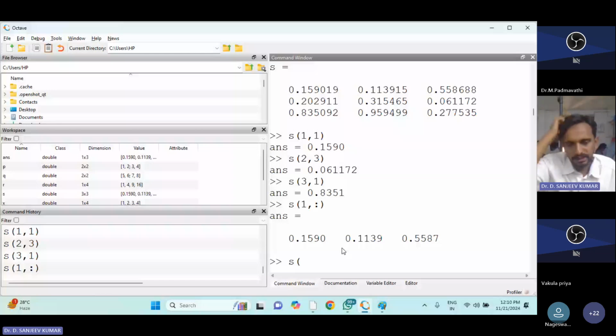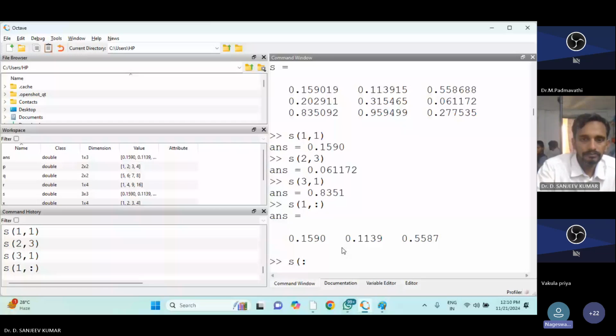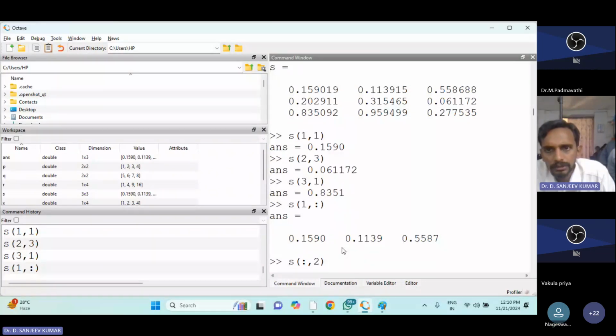Same way, if you want to access an entire column, colon, 2. Now I should get all rows in the second column. The colon stands for all.